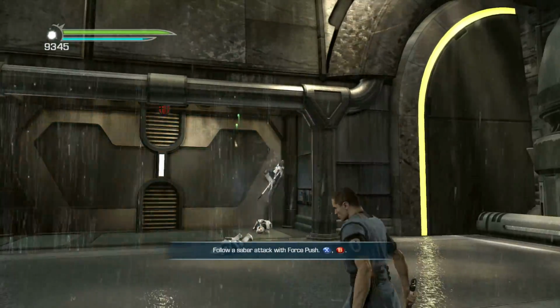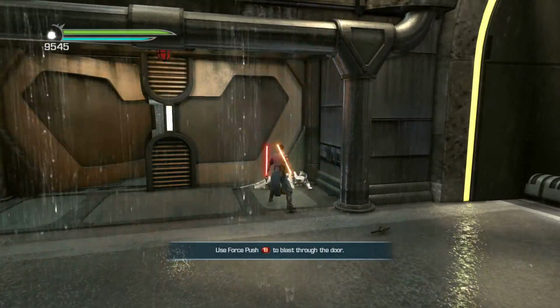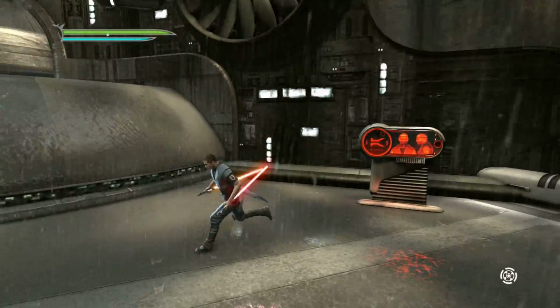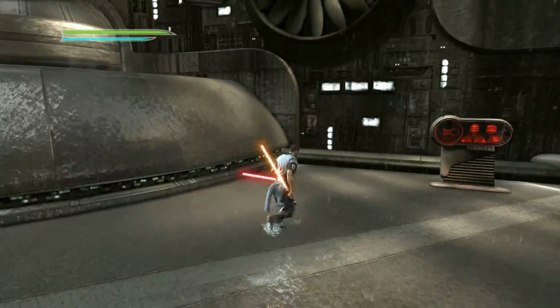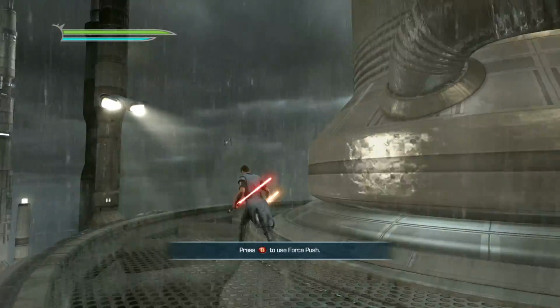Still very easy to use the Force to kill people. There. One blast and then you can just walk around. Or if you really want to, you could do 2 blasts and you'll still be fine. Feels kind of like we're going in circles.